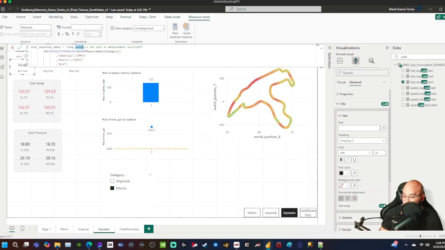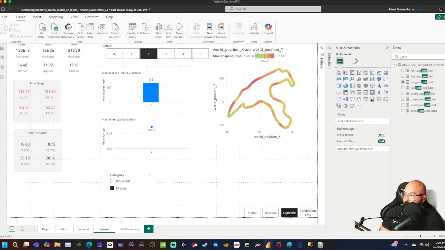I'm just gonna say fuel in the unit of measurement selected, and this is going to be imperial, we know as what? Gallons, and metric is liters. Let's do the full word just because it's a bit easier.